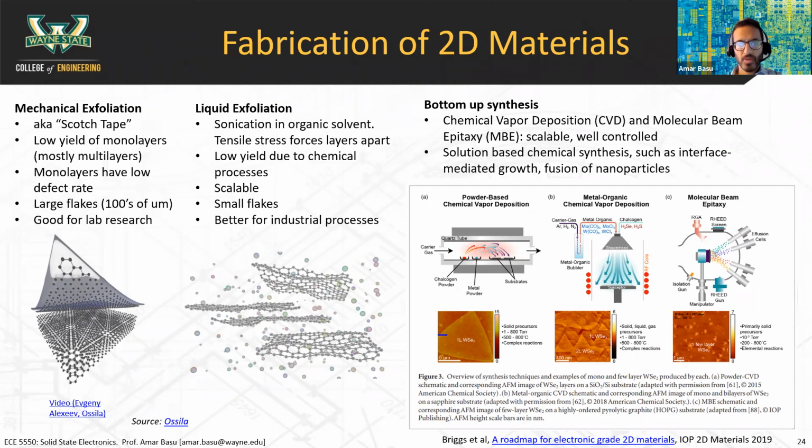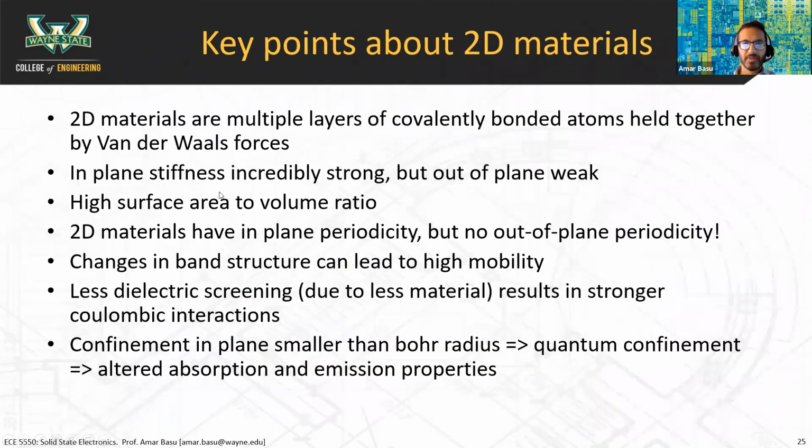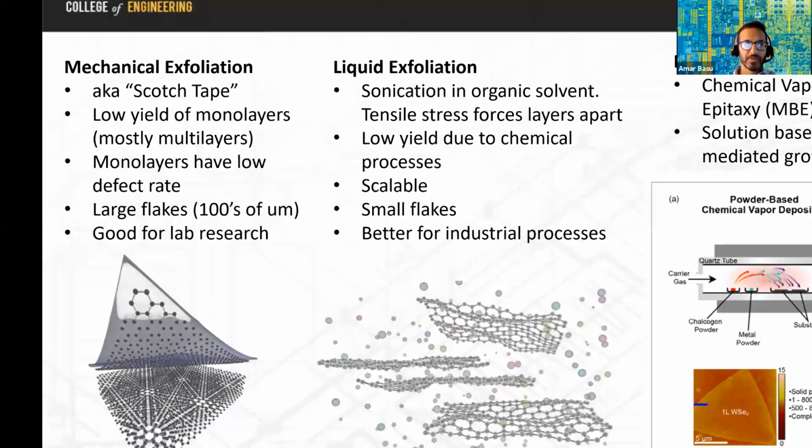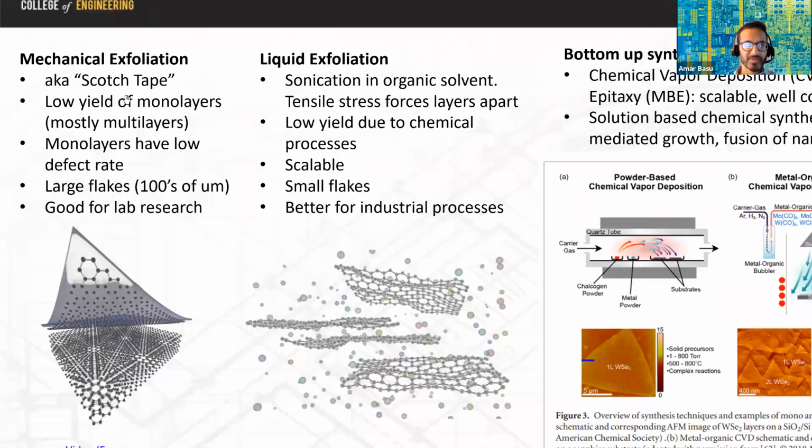So when we talk about how we make these 2D materials, it's a little bit different than the traditional lithographic approaches. It's obviously different from the Czochralski process that I mentioned to you earlier. So I just want to touch on a few of these things, and then we'll wrap up today's class. So the first method is what I mentioned earlier, the Scotch tape method, mechanical exfoliation.